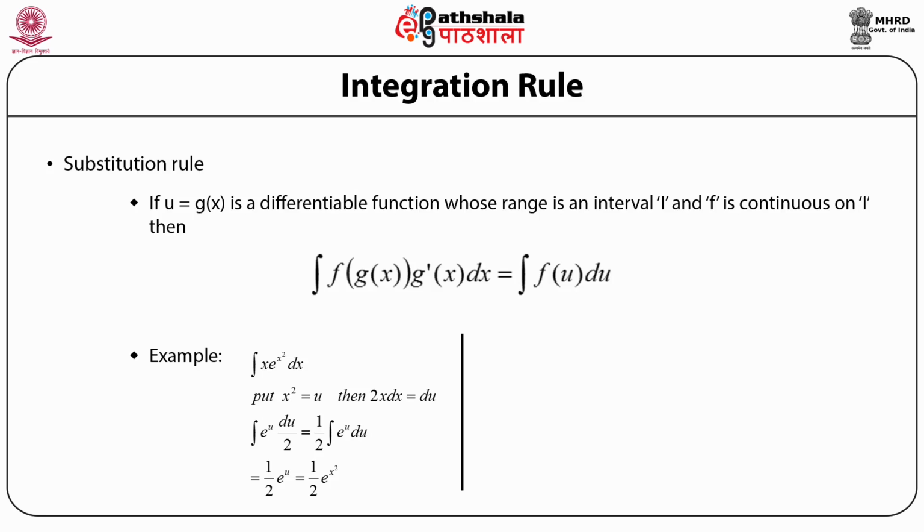So these are all indefinite integrals. Then we are going to see another example: integral of sin x divided by 1 plus cos squared x into dx. Put cos x is equal to u, then sin x into dx is equal to du. If you substitute everything, then it becomes integral 1 over 1 plus u squared into du, which is equal to tan inverse u. When you substitute u back as cos x, the solution is tan inverse of cos x.